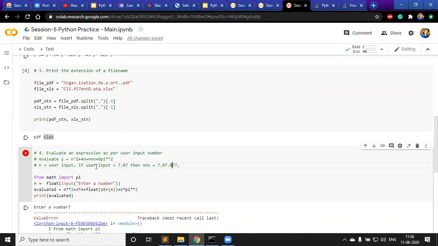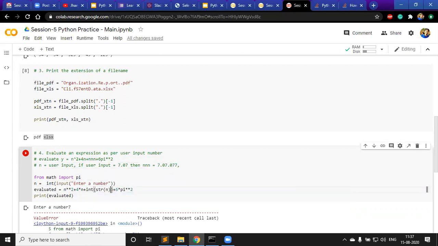7.07.07. So it can only be an integer, right? We actually took a lot of liberty and defined it as a float because we wanted to take all the numbers, but it would not be possible like this, right? It cannot be defined like this. So let's only use integers for our problem. And again, the funda is clear, right? What we wanted to do.